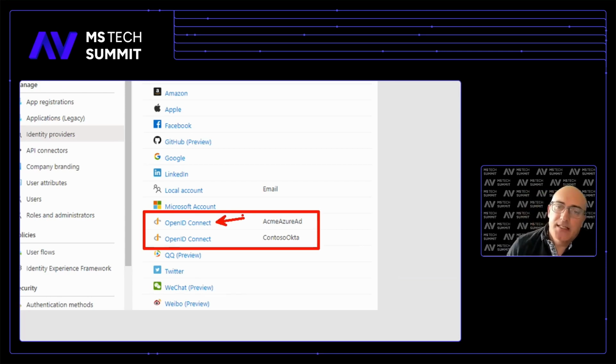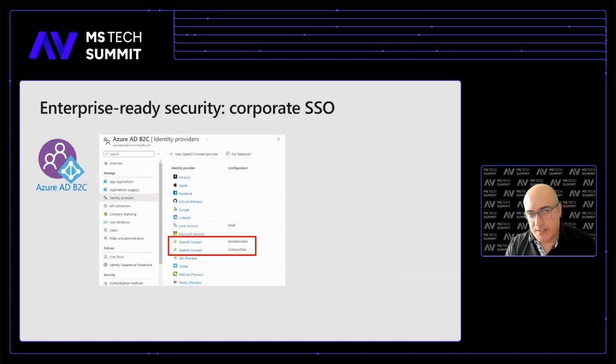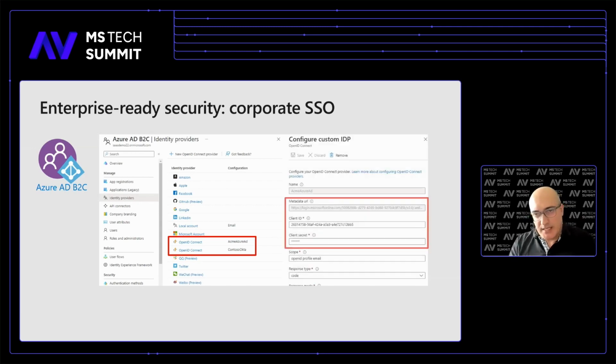And here, the idea is to create a specific OpenID Connect provider per client. So each of your clients will have their own identity provider configured in B2C. And in order to create that, the good news is that we only need 3 pieces of info from the client.